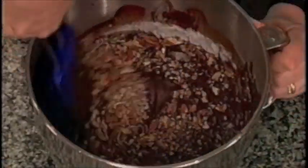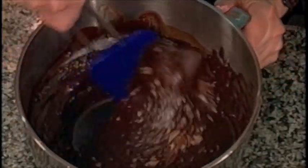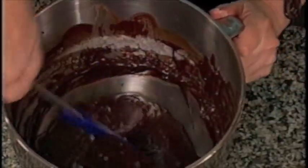And just stir it in. You don't have to worry about making it tough because of all that butter and chocolate. There's no way to make a tough brownie.